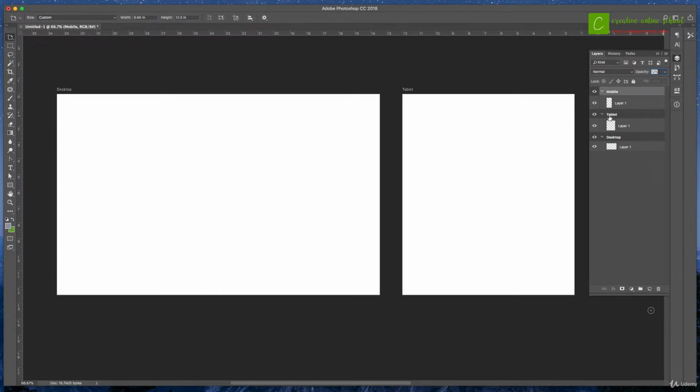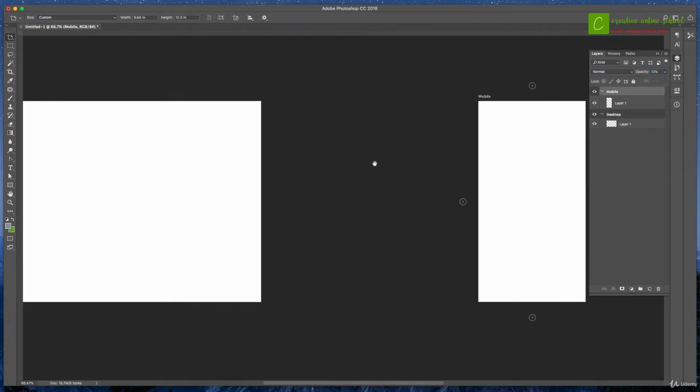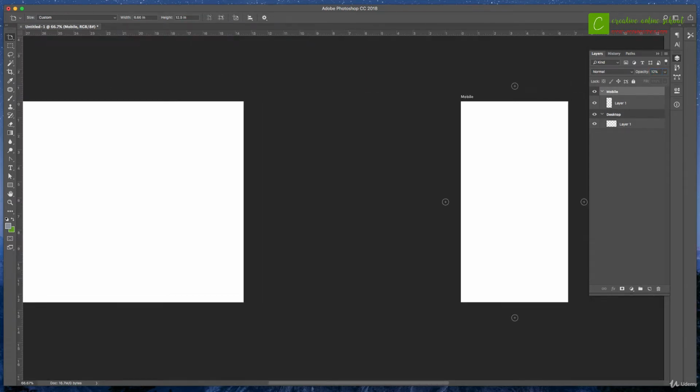For our case, just to keep things moving a little bit quicker here, I'm going to remove the tablet option and I'll just be designing mobile and desktop. Again, normally I would probably create all three for a client, but for the sake of speed, we're going to delete just this one. So I can simply grab the tablet folder icon area up here and drag it to the trash can in my layers and that'll disappear. Now I'm just left with my desktop and mobile device.